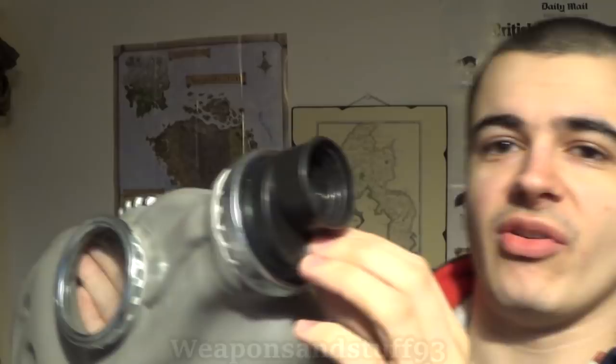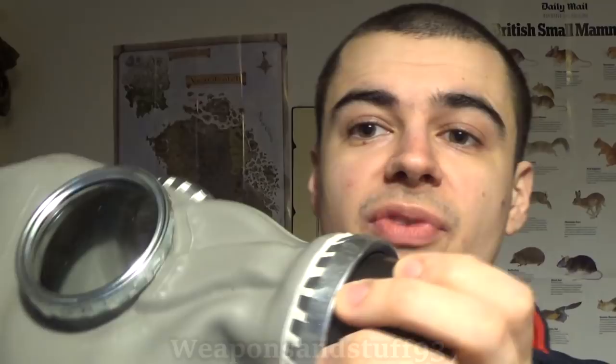The Chinese TF1 is comparable to the Russian SHM-style mask. It has a normalized thread, which I like, but the exhale valve isn't actually as good as a GP5's — it tends to stick and not open properly, so I have to work it with my finger before wearing it. It has Tissot tubes; it's literally the same thing as a GP5 but made from a different kind of rubber, with slightly bigger eyepieces made from plastic — maybe polycarbonate. It can take NATO filters, which is great.